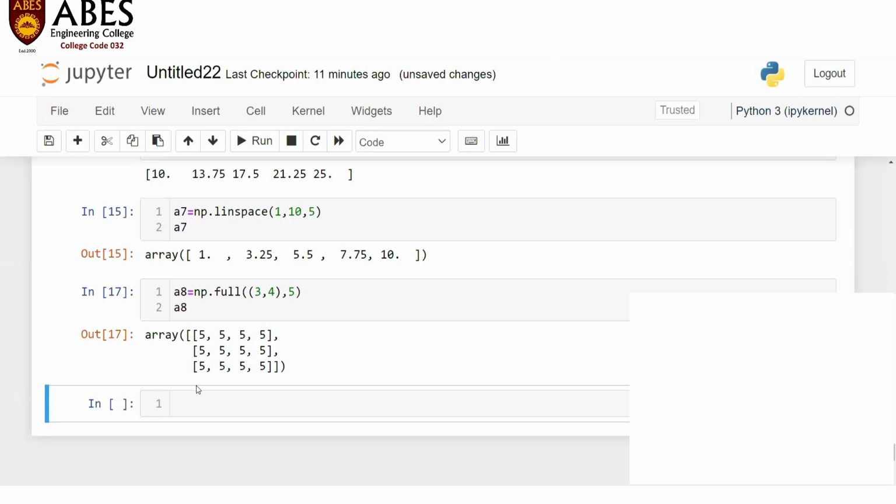So I'll be writing here a9 is equal to np.random.random, and then I will be writing the x-axis and the y-axis. Here we have 2, 3 maybe. You can write any value here.